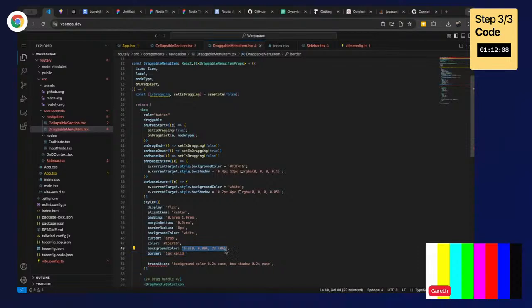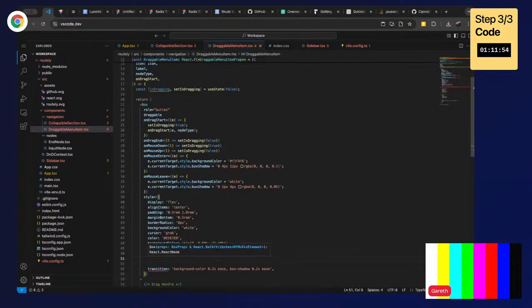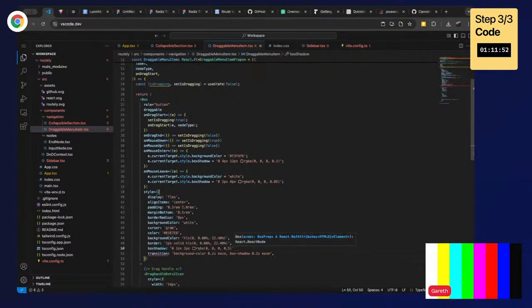Same thing. Box shadow 0, 1px, 3px. Then RGBA 0, 0, 0, 0.5, something like that. Transition. Background color 0.2 seconds with ease, box shadow with ease.